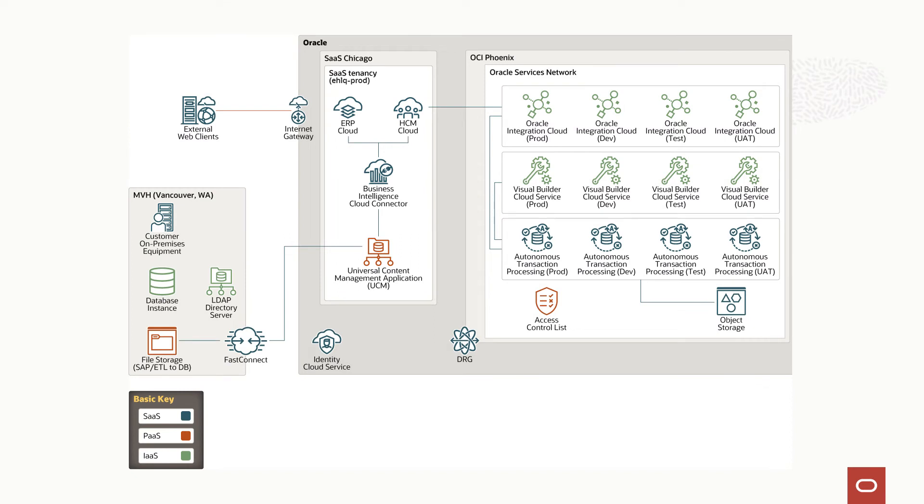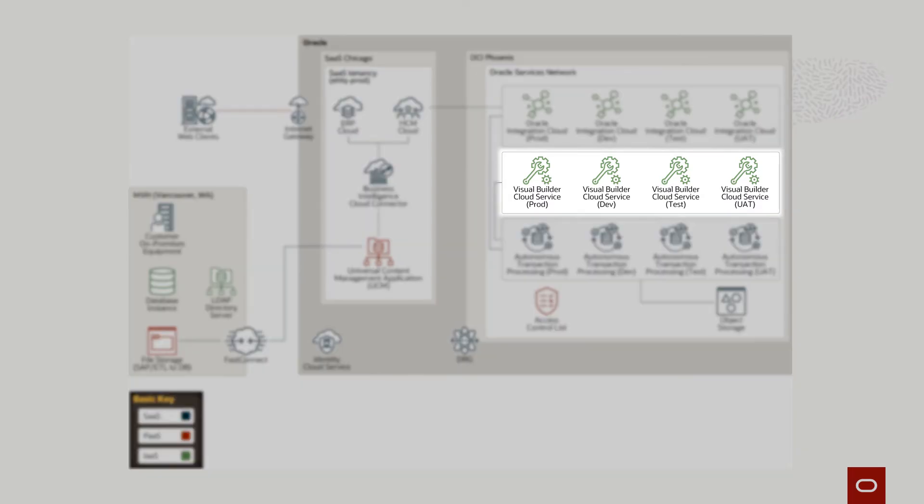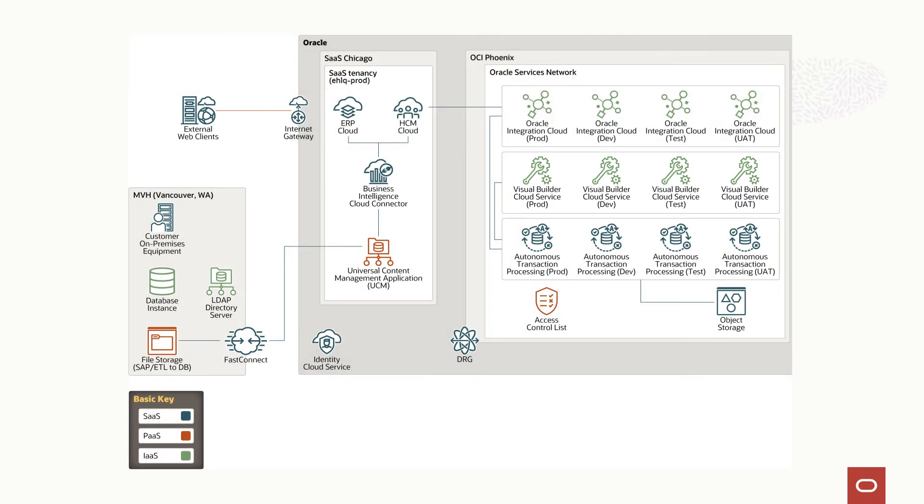The second component: we used to use DBaaS, which was the standard version — pretty legacy tech for us. We moved from DBaaS to ATP, Autonomous Transaction Processing from Oracle. Third, we used to use JCS-based integrations for some of our critical finance integrations. We moved from that to VBCS, which has been going well. And most importantly, the entire Gen 2 infrastructure for the PaaS is what we are really liking at this point.